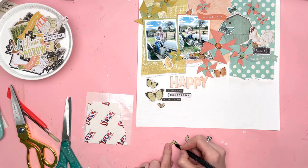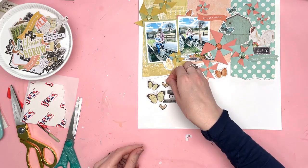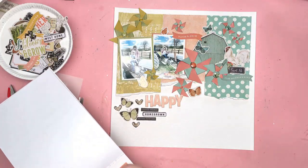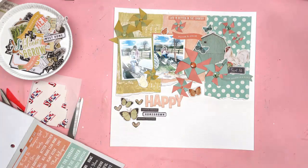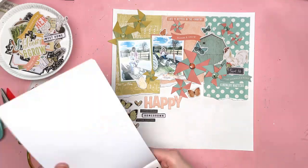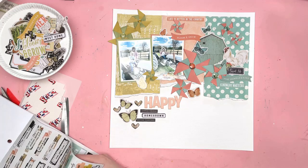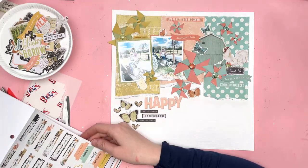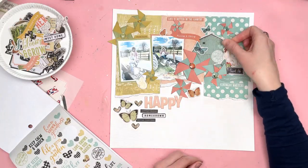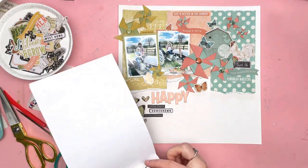Above the photo I've added a butterfly, and below the pinwheels I've also added a butterfly from the foam stickers. It's all coming on quite well — I love the different sized pinwheels. I started off with some that were really big, some smaller, and some really tiny, so it's good to have a variety with different colours that all coordinate so well because I used the basics pack to make them. Just under the word 'happy' I've added three little label stickers that say 'little things,' 'homegrown,' and 'better together' — again distressed edges and raised on foam pads. I'm also adding a few more details from the sticker book, including some little turquoise hearts to the barn.